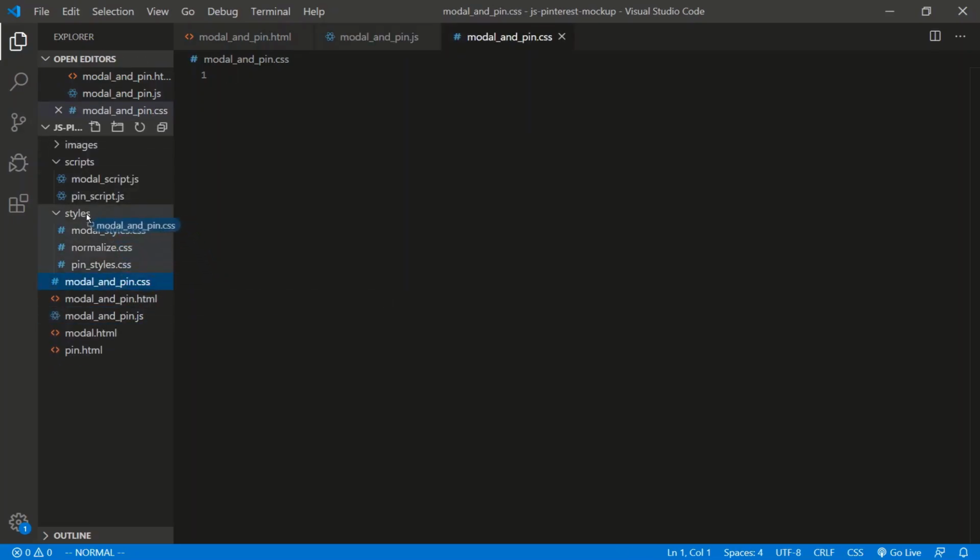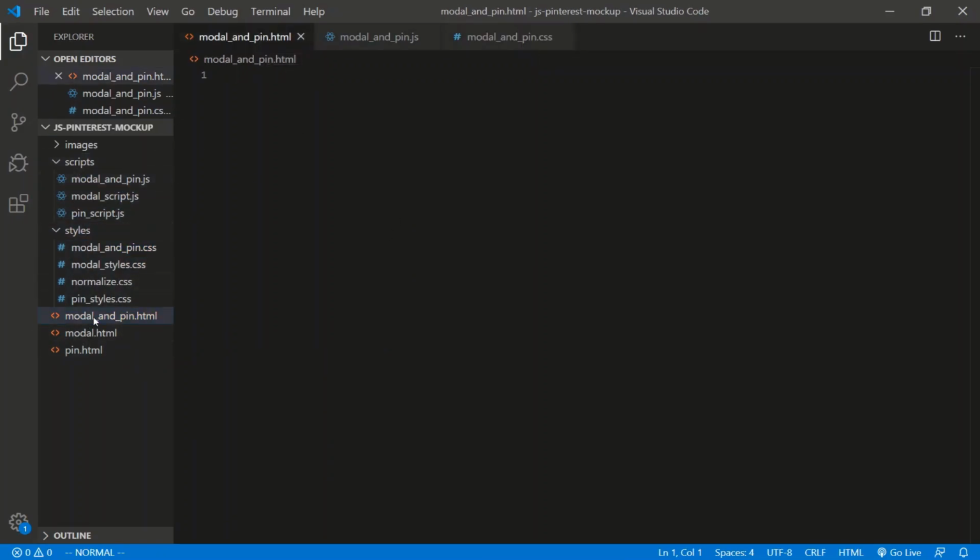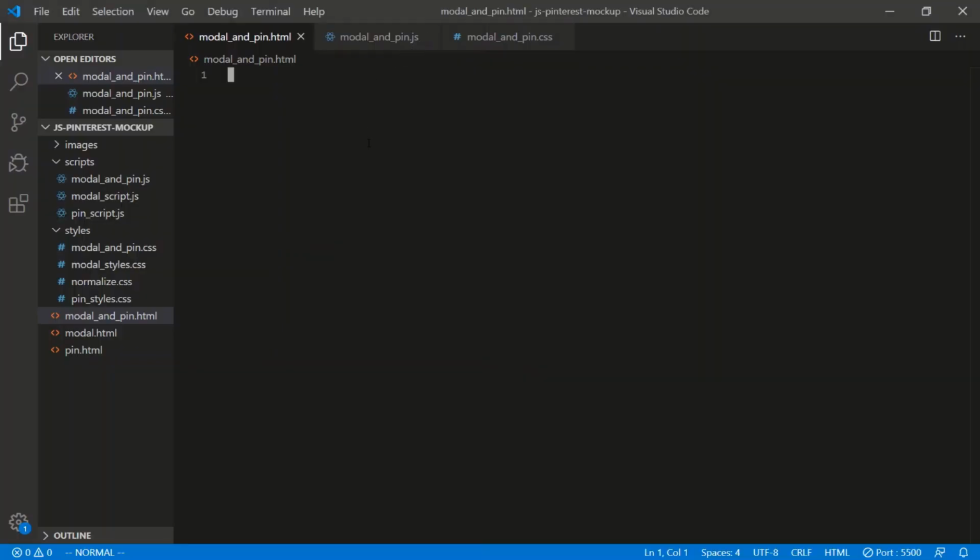Let's just start up the server. We're just going to have a button on the top here that allows us to show the modal, and then we'll fill it out, and then it'll show a pin here. Let's do a side by side.